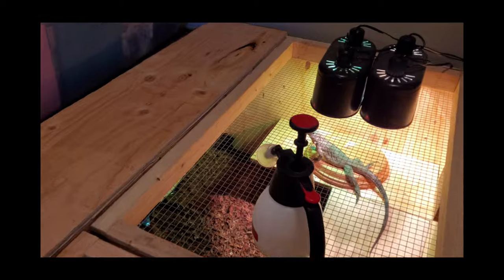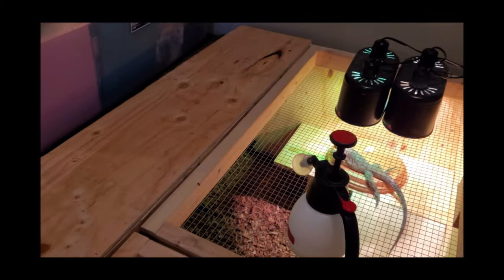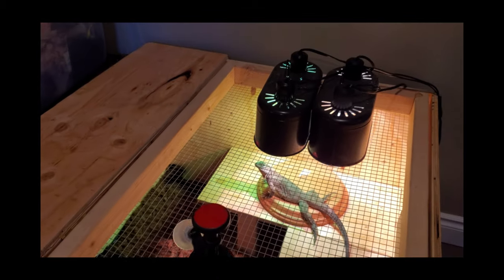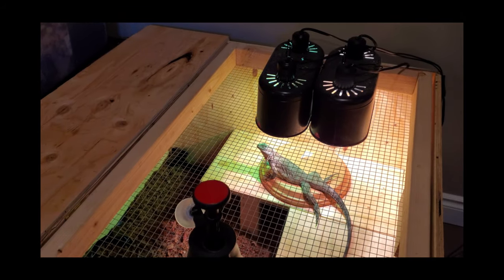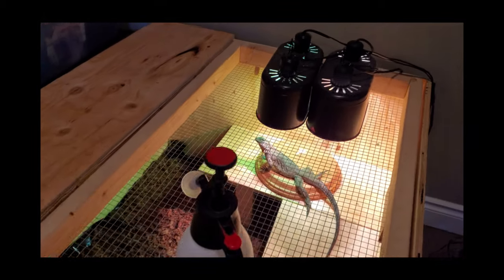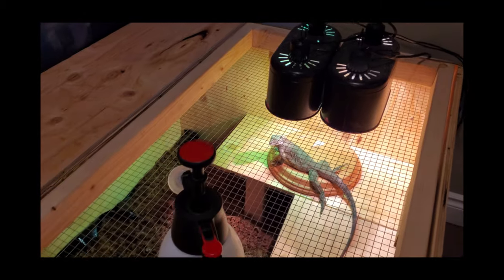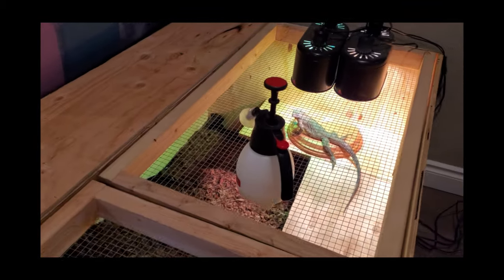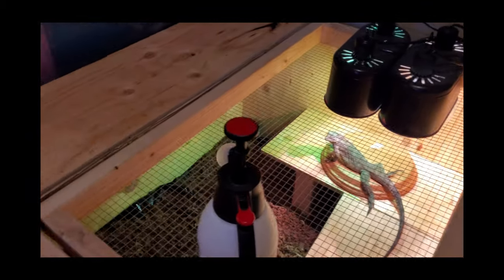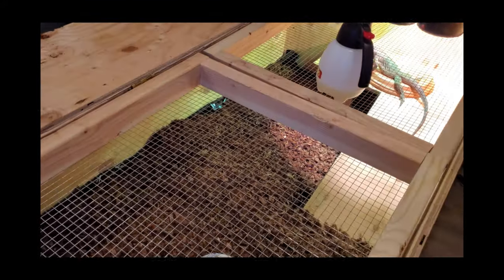Like I said, I'm going to get her light right here. Now that I have room for the big old fluorescent light, just to make sure she's getting that UVB. I do take her outside too, just to make sure. I worry about UVB so much because I used to really be into bearded dragons and I used to see the horrors of people not giving bearded dragons enough UVB. I've seen so much metabolic bone disease, it kind of freaks me out. But I always dust her food and everything like that.